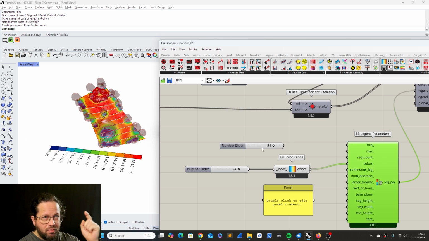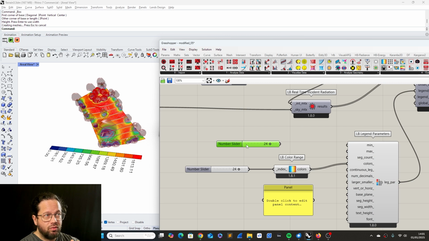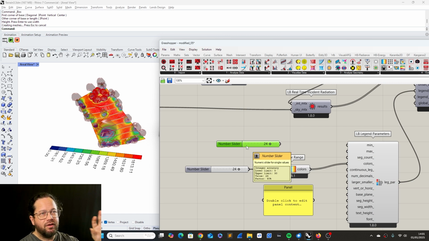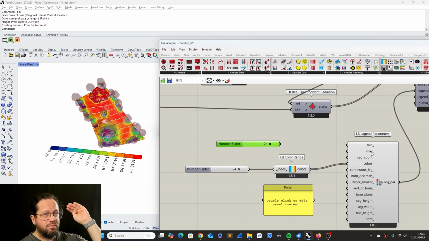Now the minimum and maximum helps to unify different scenarios. What I mean by that is the maximum helps to set a specific maximum that all studies will use. So the colors will always be in accordance to a certain temperature.